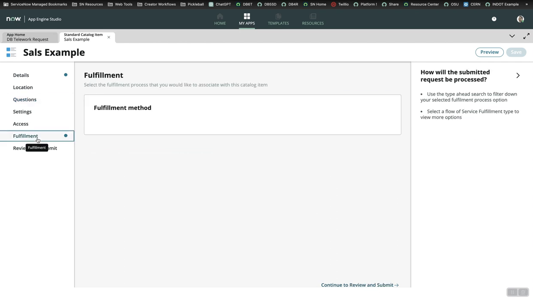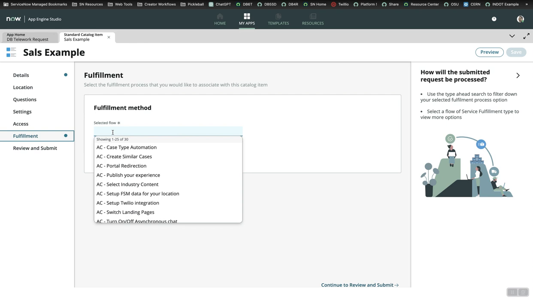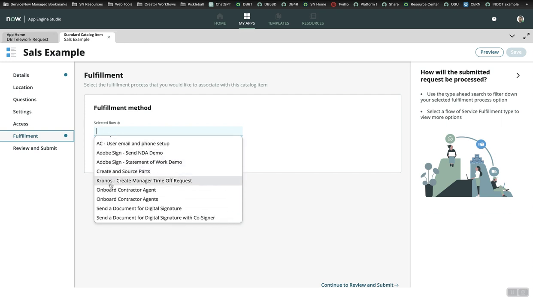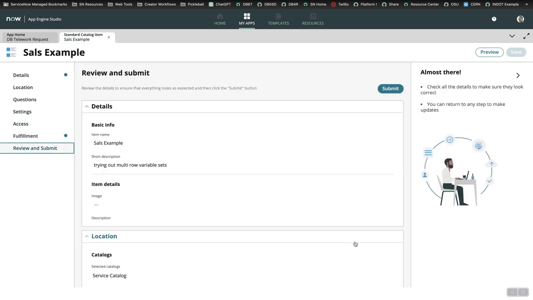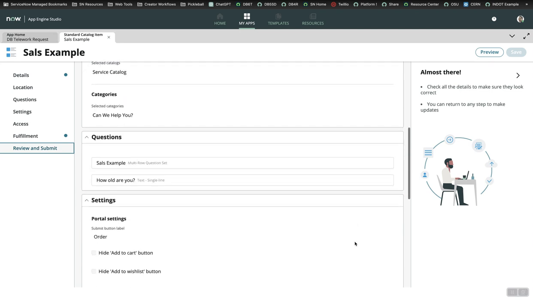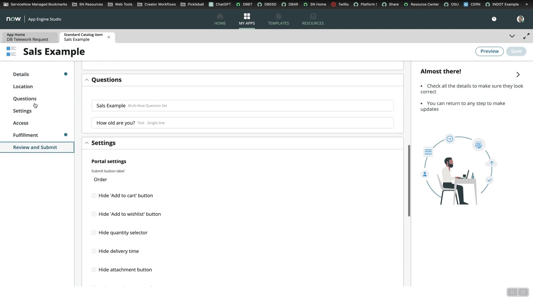All right. And then we'll go to fulfillment. Oh, we need the flow in here. You know what? For now, we're just going to pick any flow. Okay. And then we're going to review and submit. We can change that later. Okay. All right. Settings.